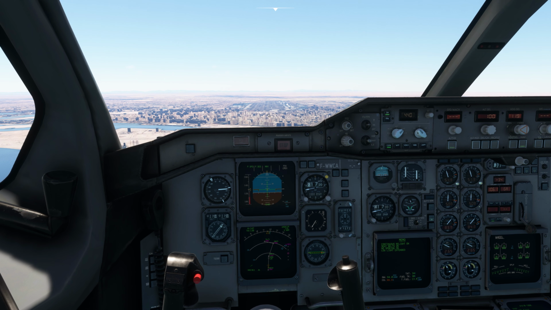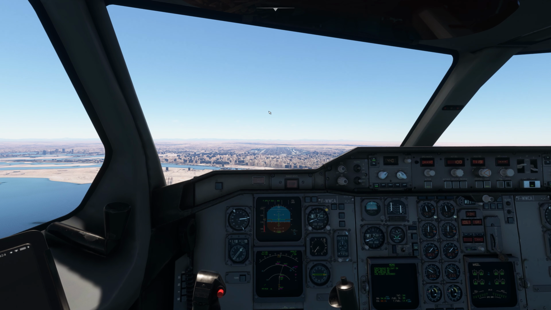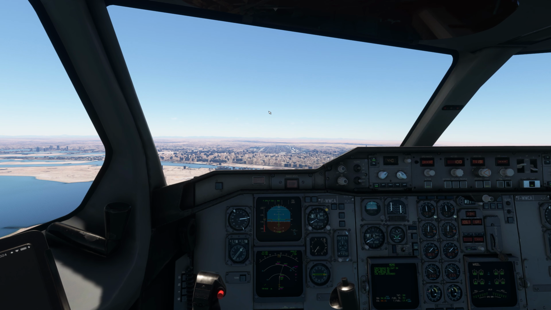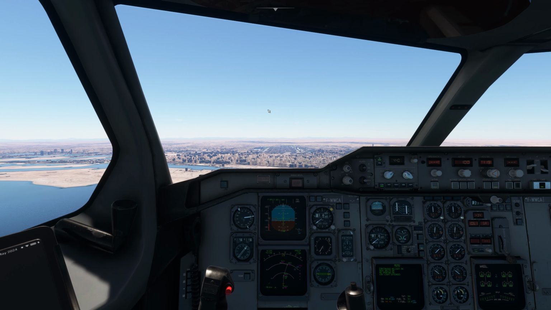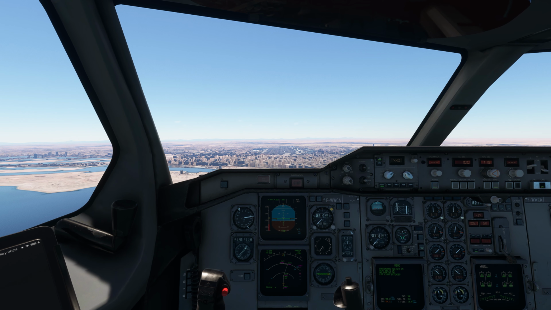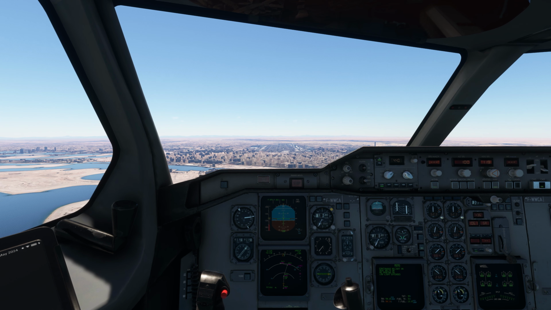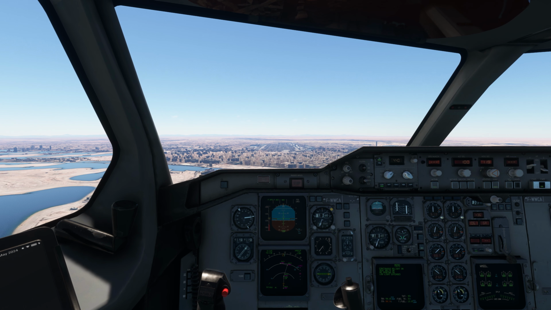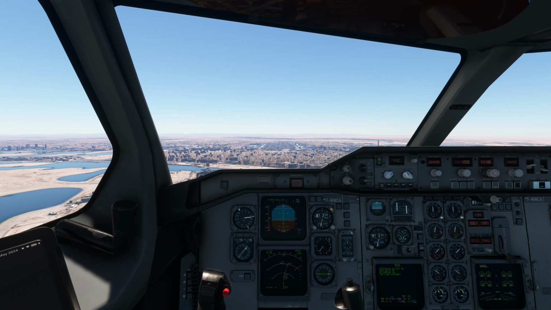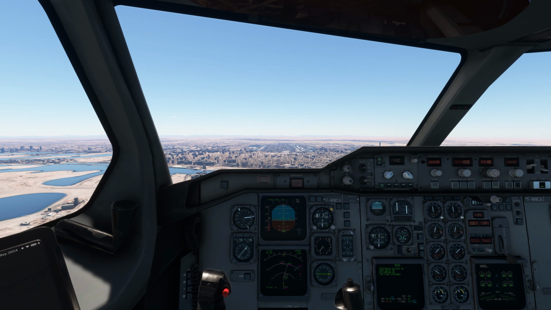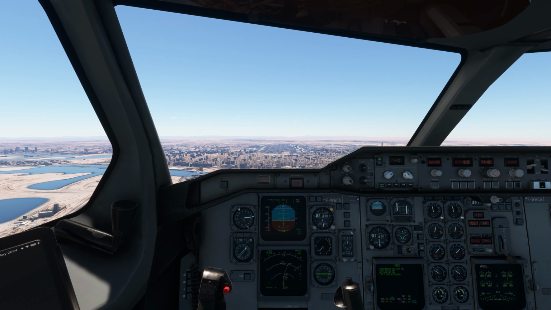And here's the runway, pretty much aligned with the runway. At any time I can turn off the autopilot and do it myself. So this is how you actually manage the descent and perform an RNAV approach and landing using the Airbus A310 by iniBuilds. It's a bit tricky. You have to do it many times. I also practice it like 5-6 times.